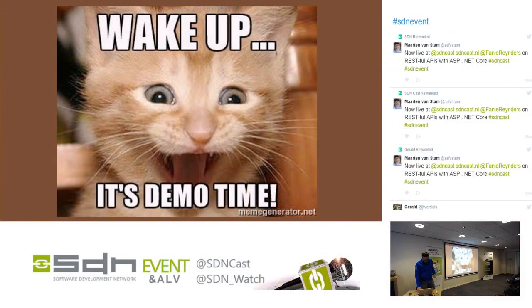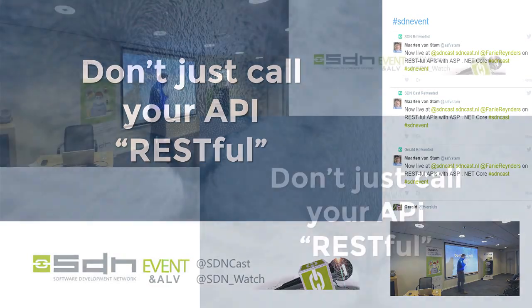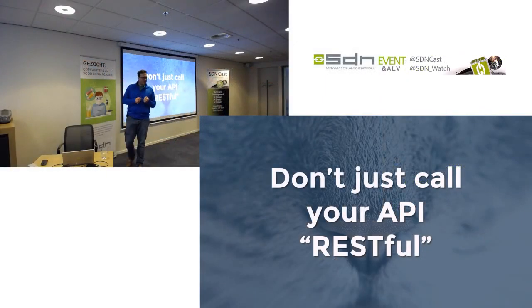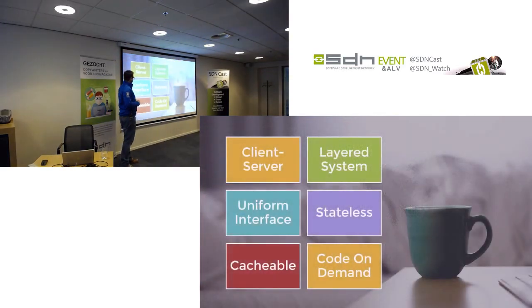Okay, still wake up. It's beer time almost. So the takeaway of this message today is basically this: I really ask you guys, don't just call your service RESTful. Go and implement it RESTful with the constraints defined. Think about what you want to do. If the thing gets too complicated, go back to the drawing board. Think about scalability. Think about maintainability. Don't just call your APIs RESTful. Get rid of these quotes and make it truly RESTful, using the 5, maybe 6 constraints that are provided to you.